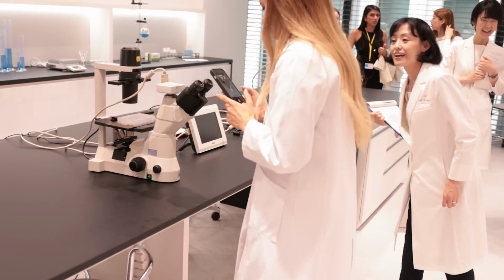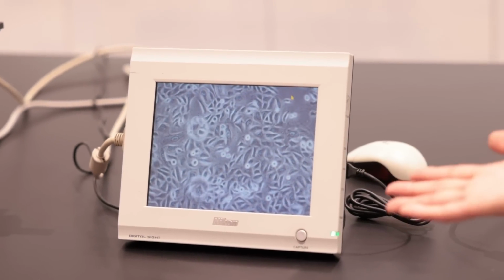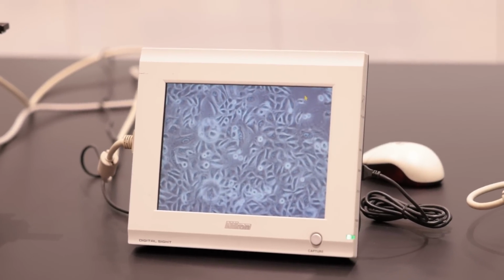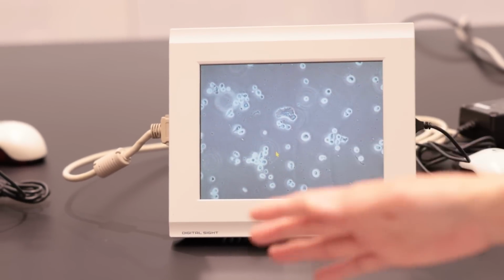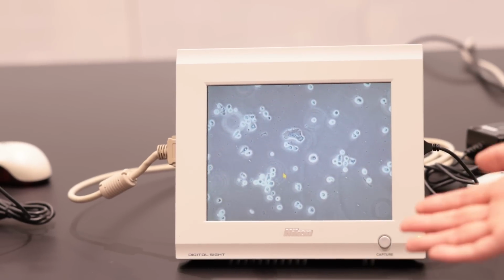Today we will be observing two different cell groups, one is healthy cells and one is damaged cells. I think the one on the left had a lot more cells. The one on the right had less cells, so I think they may be the damaged ones. Left or right, guys? Left. Healthy on the left. Yeah, I think it's more activity. More communication. Healthy cells communicate with each other to form our skin. On the other hand, damaged cells have hindered communication, which results in them weakening and, as a result, dying.